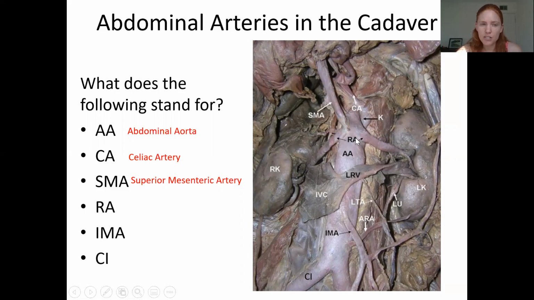And then the next one, RA, stands for, where are they going? They're going to the kidneys. Another word for kidneys is renal. So those are the renal arteries. And then you have the left testicular artery, because this is a male. For us, we would call that gonadal. So there's your gonadal arteries there. So crocodile seam, really great.